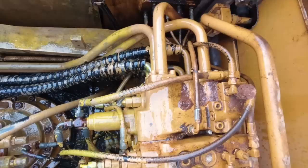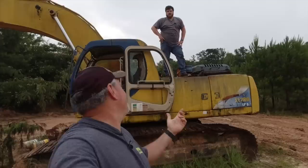Okie dokie. Well, daggone, we're not going to see it dig or whatever, but it is pretty cool to see the actual boom move again and see it fire up again. But I think that we'll be back to this. Biggin will put a new pump on it. Was it a steel line you said? Yeah, it's a steel line. Repair the steel line up there. So this is going to be a fun little project.